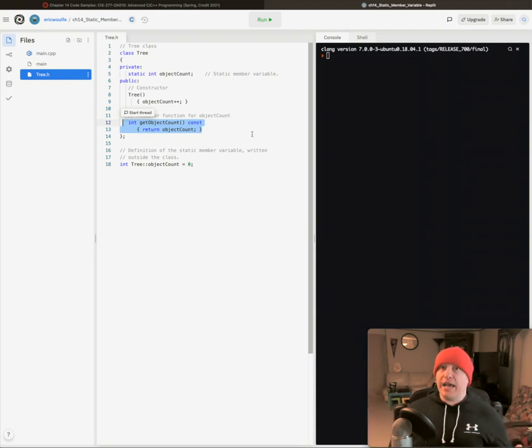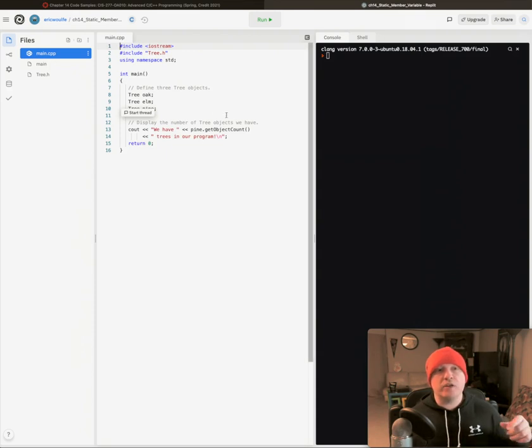Now, again, it's part of the class, but it doesn't belong to any particular one of the instances of the class. So here in main, when we create an oak instance, an elm instance, and a pine instance, they don't actually have that variable associated with them, because it would be useless, right?